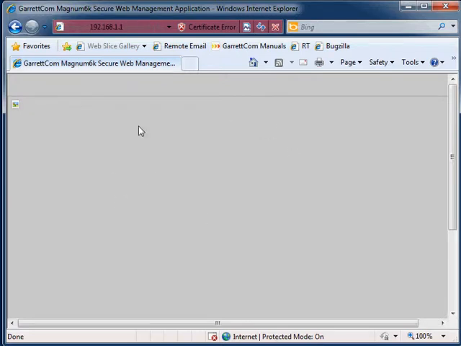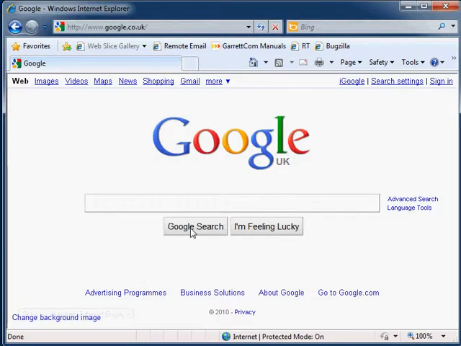Then we get this problem. And the reason we get this problem is that the graphical user interface on the switch uses a Flash application, so we need to download that. So I'm going to show you how to do that here. Okay, so I just need to enable my wireless adapter, and I'll be back in a second. Okay, so I'm back. I've enabled my wireless connection.